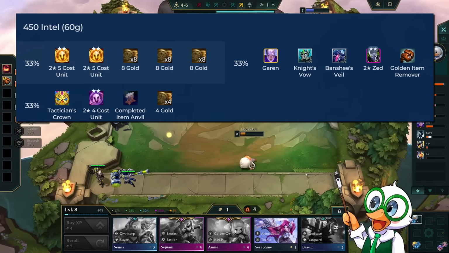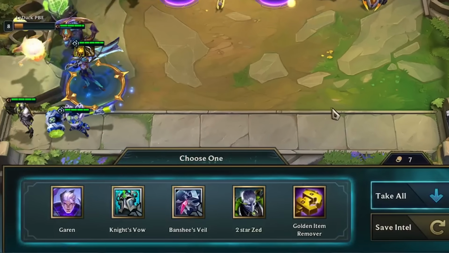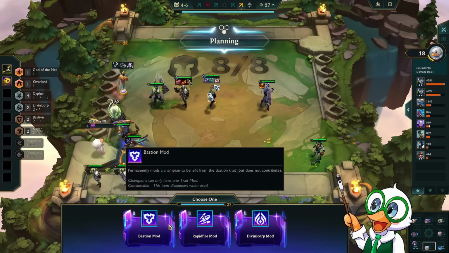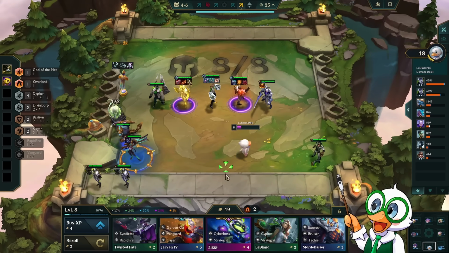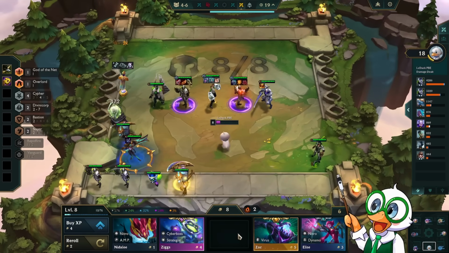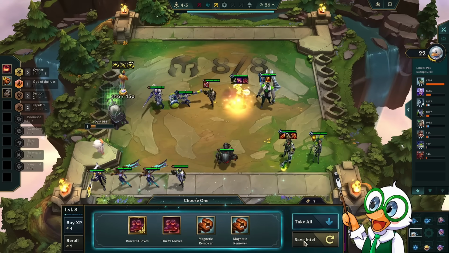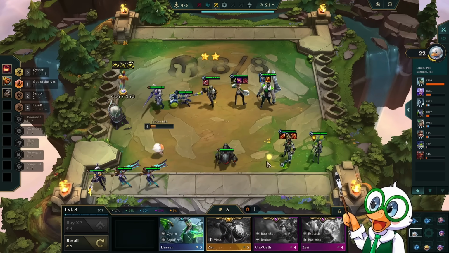While all 3 cash outs are quite good, the most interesting one gives you a Garen, a Knight's Vow, a Banshee's Wail, a 2-star Z and a golden item remover. Chances are you're already playing a Draven Z combo, meaning you can use this to set yourself up with 1 or even 2 Zs, put the support items on Garen and find a powerful Garen mod for your Z duo. But this is a bit too intended for my taste, so let's deviate a bit and use this cash out in a way that Riot didn't expect.